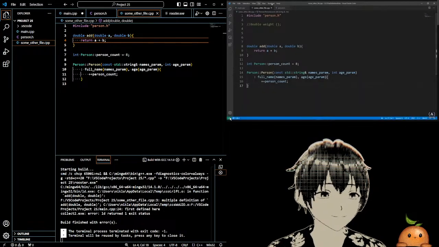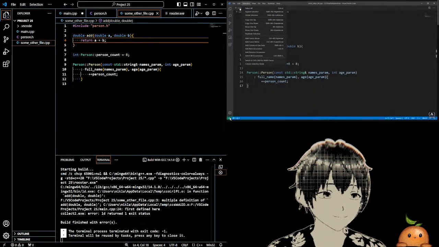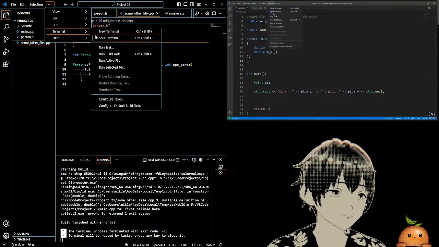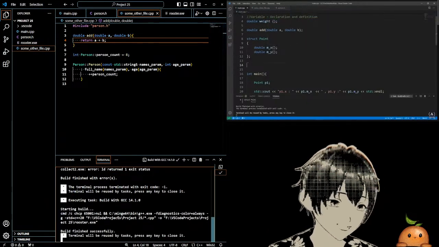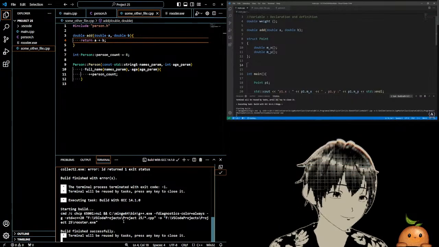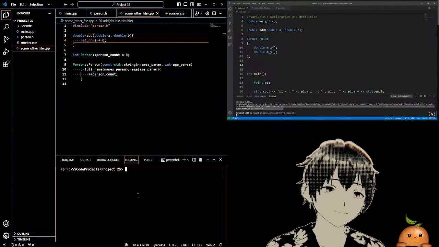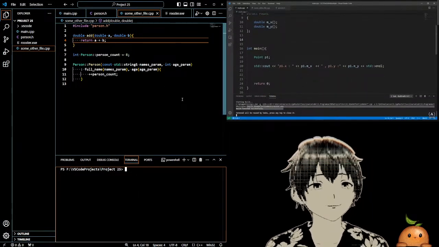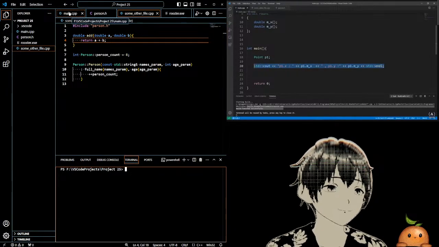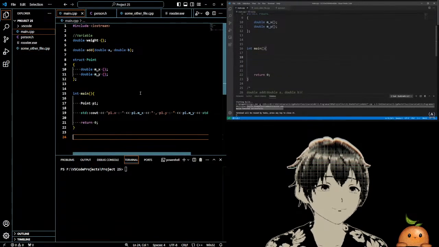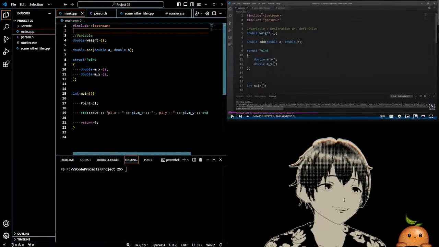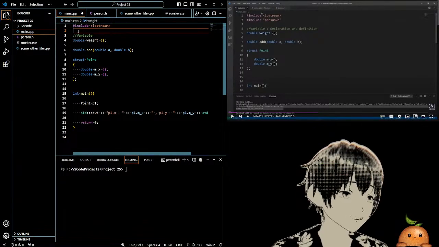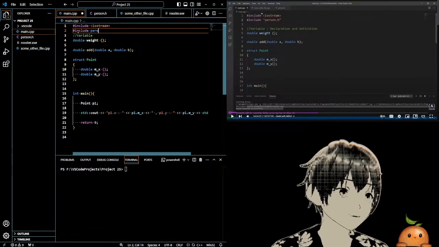So if we build and run this program, I think it's going to run. Let's select the main function here. And what problem do we have here? Let's build and see. Okay, finally. Holy shit. We're going to see that the build is good, and we can create person objects and really use them in our program. So let's come down here and delete whatever we had. We're going to include person. Okay, so now we can come here and include person.h.